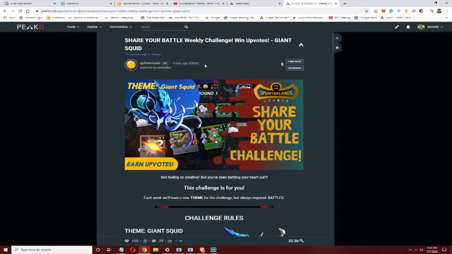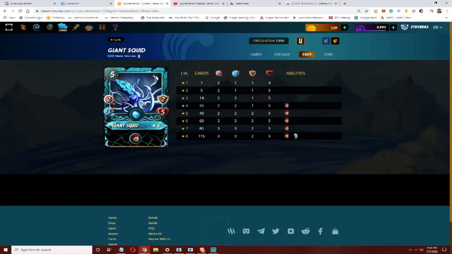The theme this week is the Giant Squid. So let's go take a look at that card. Here's the Giant Squid. As you can see, it starts off with 2 attack right away, which is not great for a 5 mana card, but it's okay for this card, kind of due to the ability for it to help the team with a few setups.